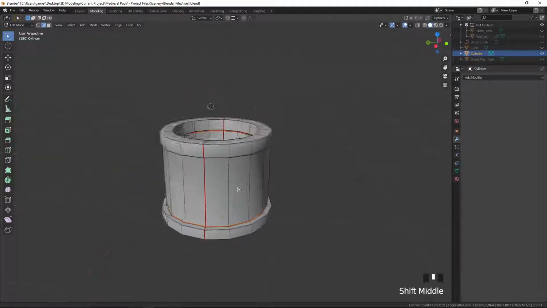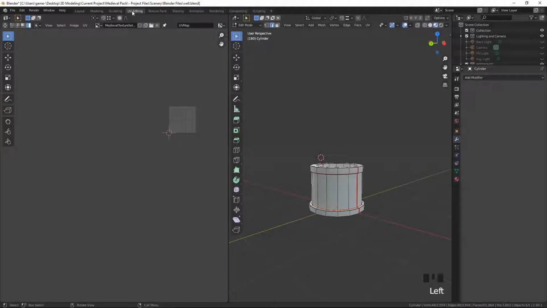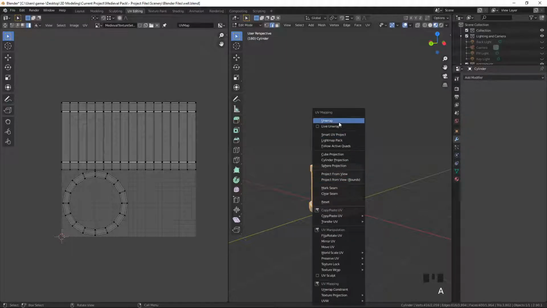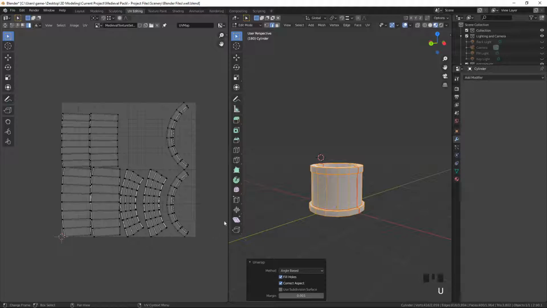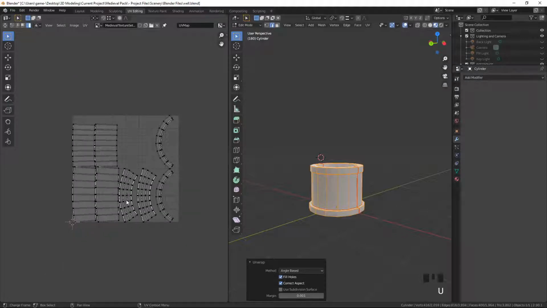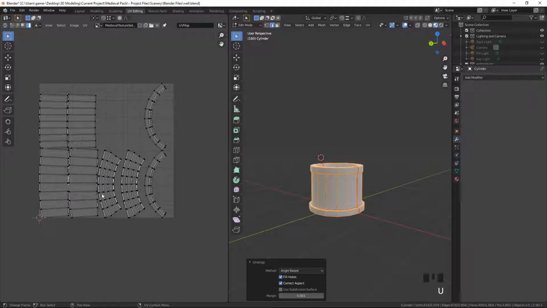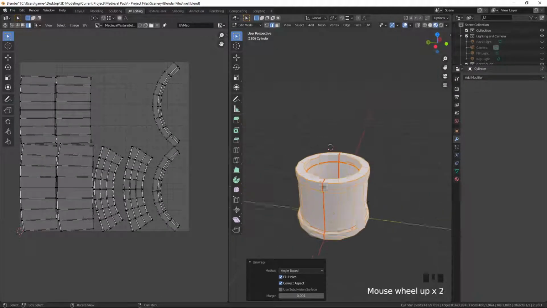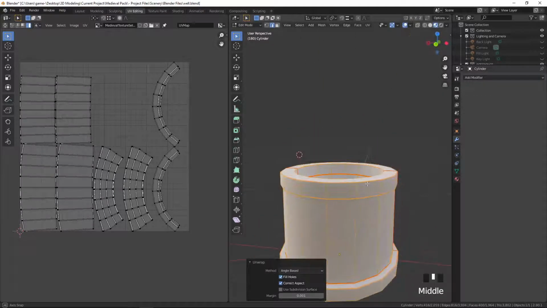Now this should theoretically, once I go into UV editing, it's actually called UVW space, but everyone calls it UV. And I select the whole of the model there, I can press U and unwrap, and it will give us a fairly decent unwrap. This is a little bit curved, but we will sort that out in a moment. So yeah, that looks good so far.